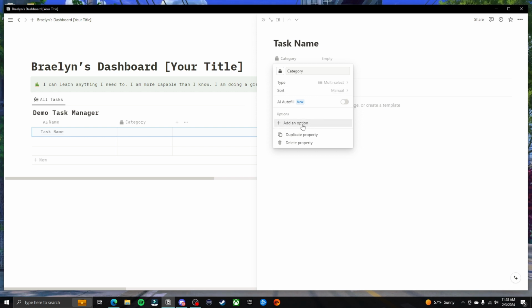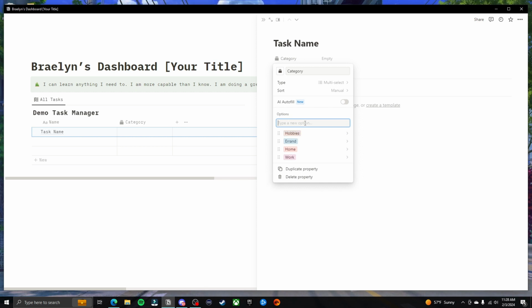What we want to do now is add some options that we can select for this. And I think this will make more sense as soon as we get into it. So the first category I'm going to add is work. So I can select if a task is a work task. The other thing I'm going to add is home, in case I need to do something around the house. I also really like to include errand, so that I can mark something down if it's like an errand I need to do. I also think it's a good idea to include hobbies.